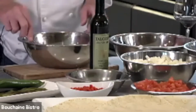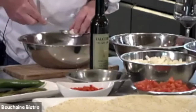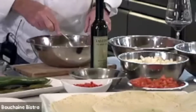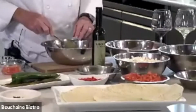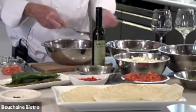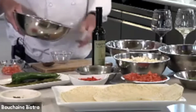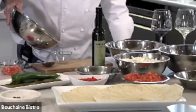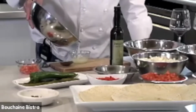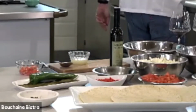We separate this out. We're going to come back to this in a minute. So I get all this fish out. So we're going to make basically, I'm going to pour off about 2 tablespoons worth of this juice because I'm going to use it again. Pour the rest of this out.